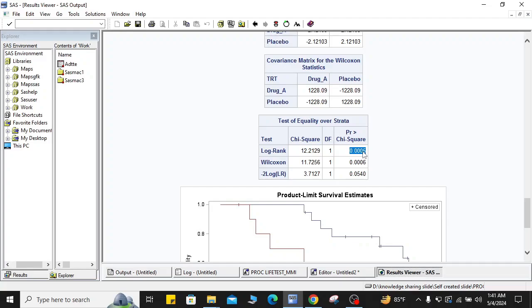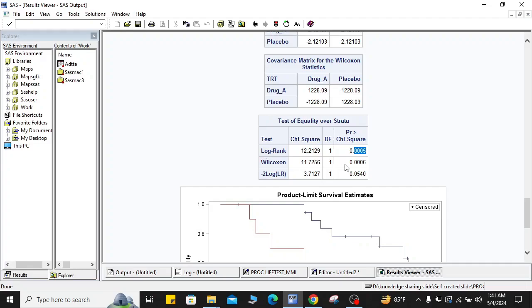So we will compare the p-value with 0.05 to conclude the decision. Here we can see the p-value is less than 0.05, which is telling us that there is a difference between the survival distribution of drug A and placebo.